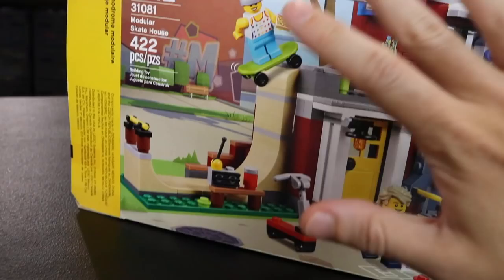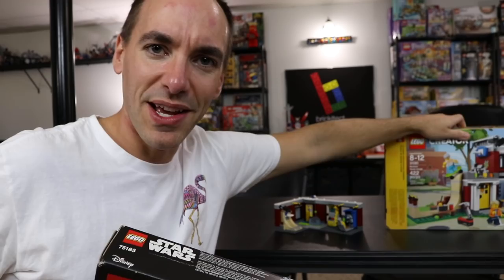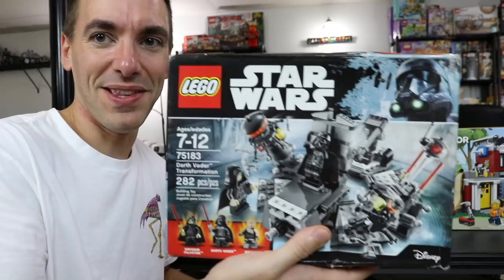We're going to put this one on the back burner for right now because I've got another set to build today. The set we're moving on to is LEGO Star Wars set 75183, Darth Vader Transformation. You're probably wondering why I'm moving on without finishing the third model — well, it's Sunday right now. I said on Sundays I'd be building on a live stream the sets we got in mail time on Saturday, and this happened to be it. This was sent to us by Matthew Donovan — I appreciate you sending this out to us, Matthew. I thought I could tie this into a video of the things I built over the weekend, since a lot of people don't watch Brick Detect Live or can't make it to streams. I think this format is going to work out really well.